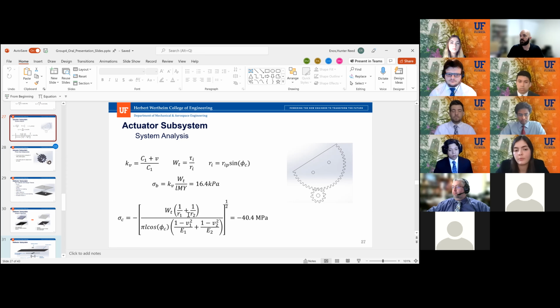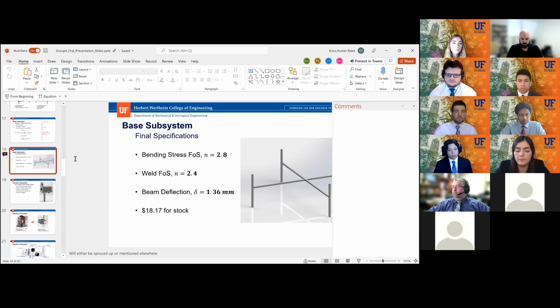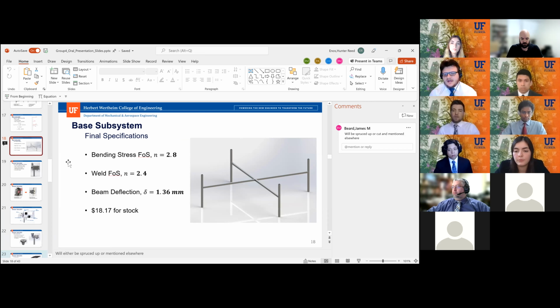Okay, and then the last question, I'll let somebody else ask some questions. The four feet that are holding the mirrors, how are they constrained within the soil? They are basically hammered down. We decided, since it's a hollow tube, the amount of sand and other ground materials, just dirt, small rocks, would be enough to compact around the lower segments of each foot of the base subsystem, and additionally it would fill the tubing since it is hollow, and that would basically create an almost weighted unified design, so it would become almost one solid piece with the ground.